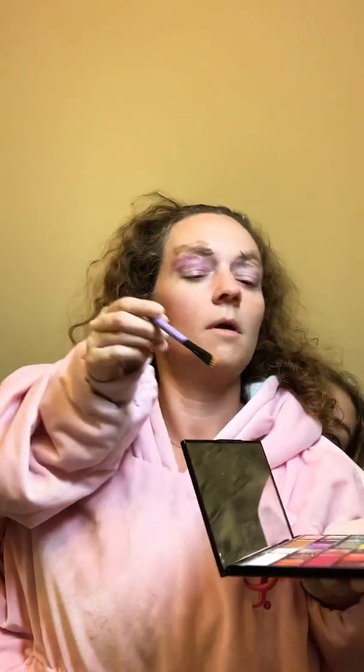Oh, gotta get some excess off there because I think I'm gonna switch gears. I think I'm gonna get all a little crazy, and I'm gonna use two colors today because I'm just feeling sassy. So now I'm gonna put this in the crease of my eye, or wherever, really. I just love the color so much. You can't go wrong with bright yellow. You just can't. Can't have too much of it. Can't put it in the wrong spot. Bright yellows for everyone, everywhere.